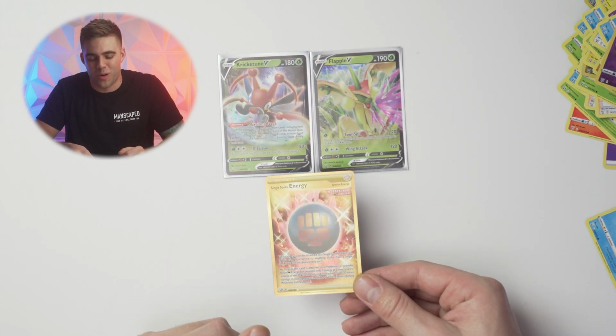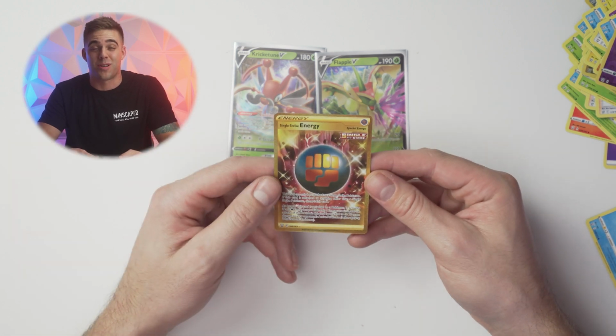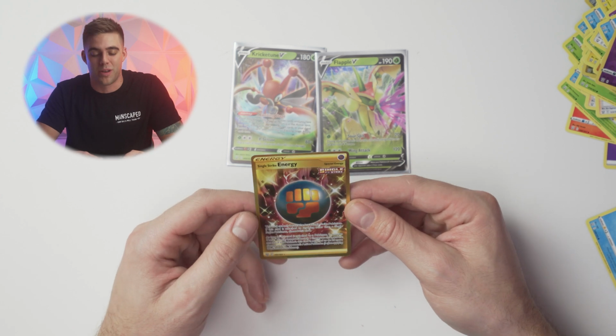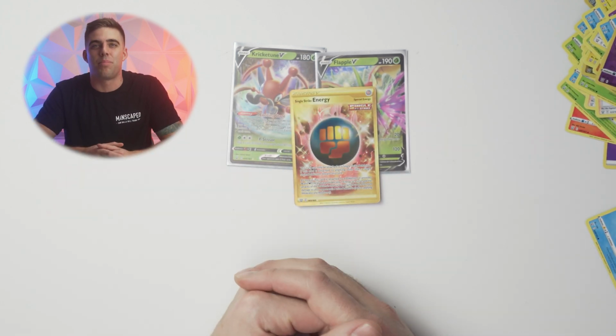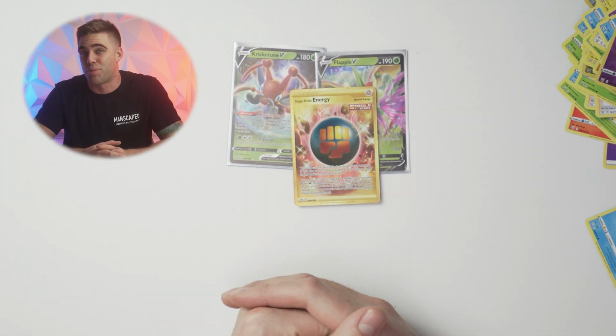I think we got our winner right here. I'm pretty sure we got the Single Strike Energy Gold card out of the Rapid Strike box, which is kind of funny. But for me, I think the blue box won because, yeah, this thing is pretty awesome. So let's go ahead and put our cards in our binder real quick and see how many we got that we did not have previously.